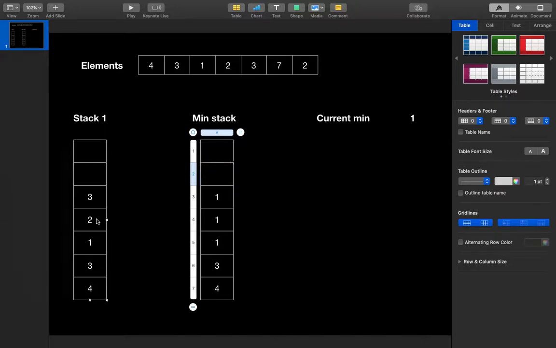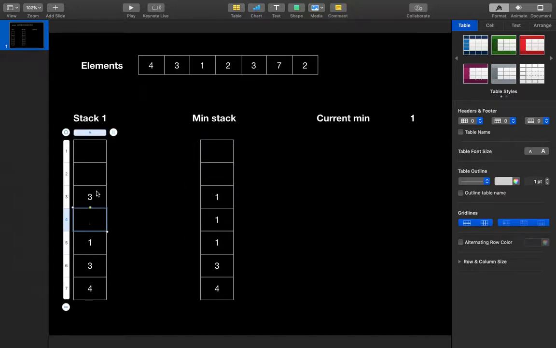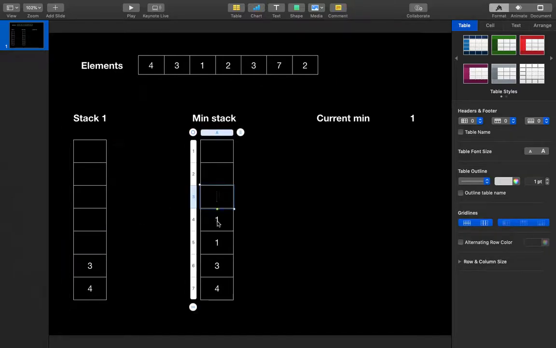Let's say again I want to pop 3 elements, so I will pop 3 elements from this stack too. Now the minimum till now is 3, so the top of this min stack will always tell you the minimum element till now.